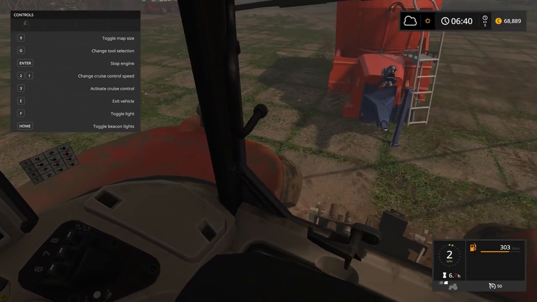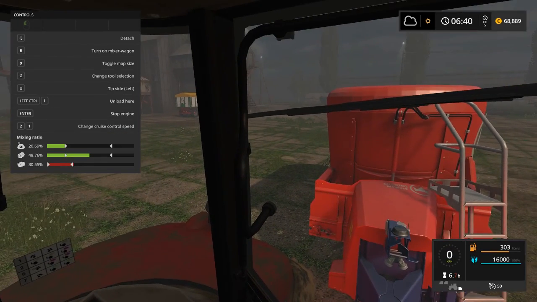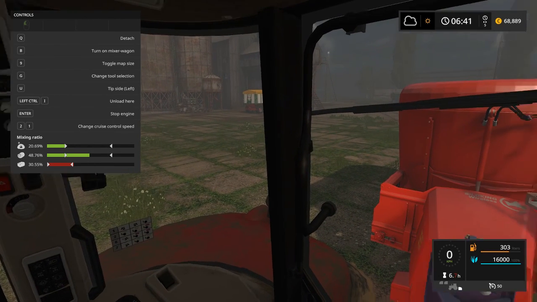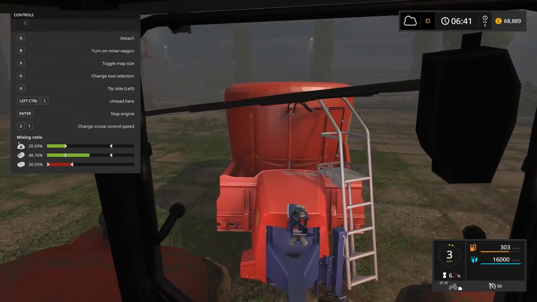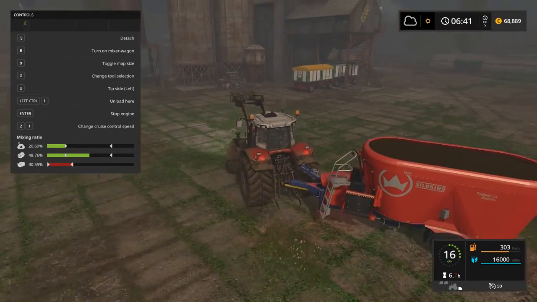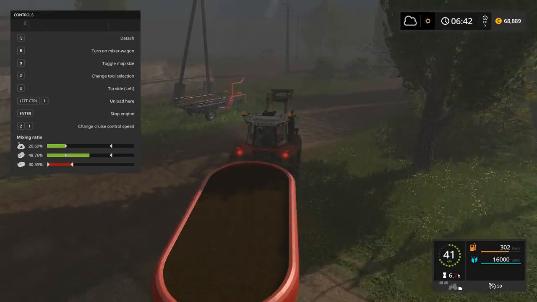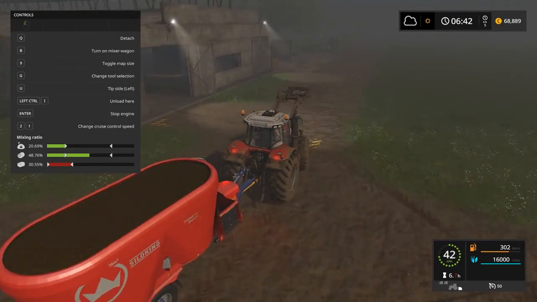Let's see what's happened. And still it is apparently full. And we can't fit anything more in there. What will happen if we just drive to the cows now? Will it just start emptying our silage again, or will it empty some hay, some straw? I'm not quite sure.